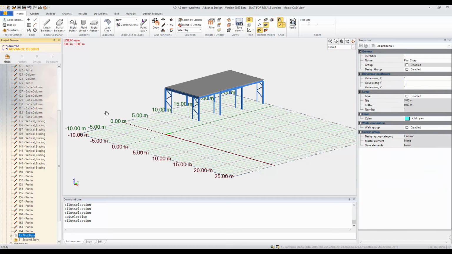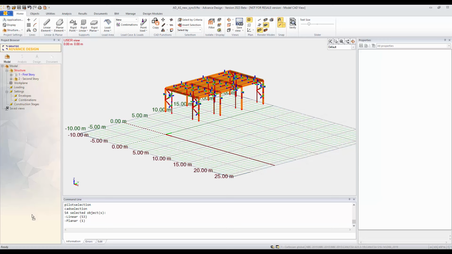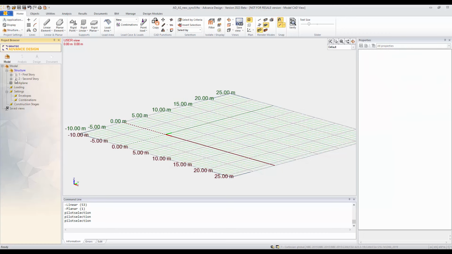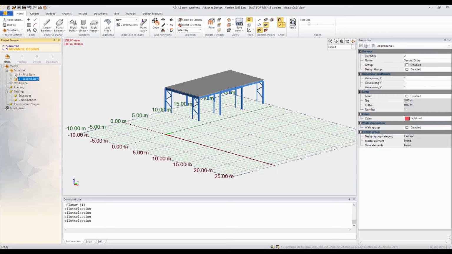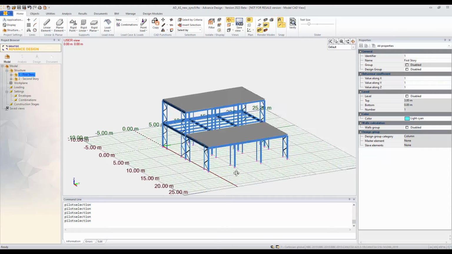Now you can select all of the elements and drag and drop them into this group. As you see, in my project pilot I have two stories that I can either isolate or display. So this will make working with your elements much easier.